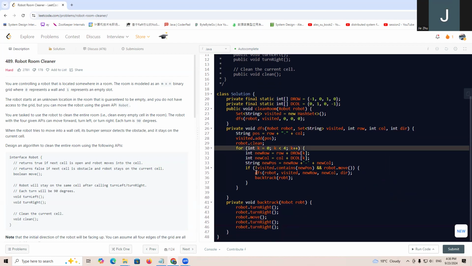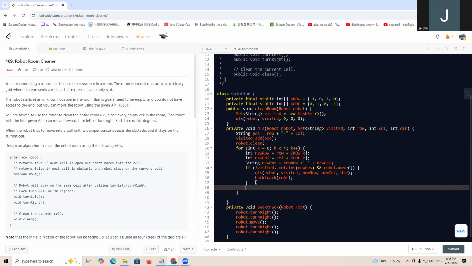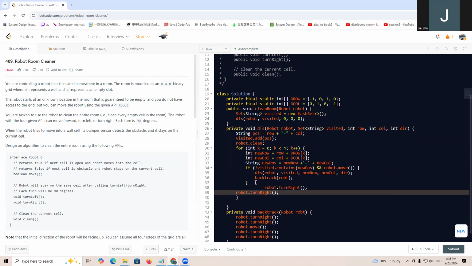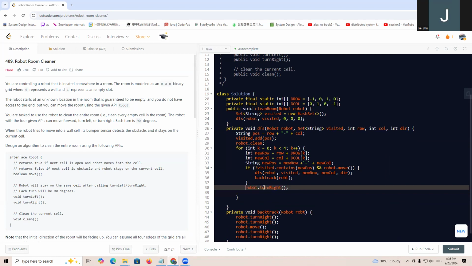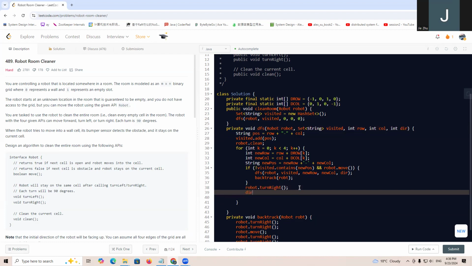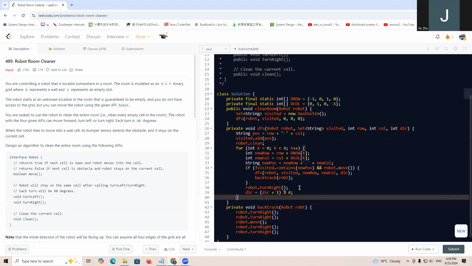So for these four directions, we need to keep turning right. So robot turn right. For every direction, we turn right to try the four directions. And when we turn right, we see that dir also changes, right? So dir equals dir plus one mod four, right? So this will be our code.